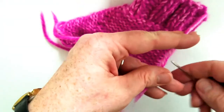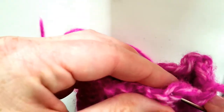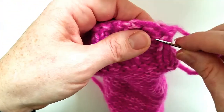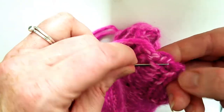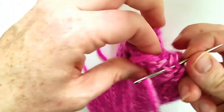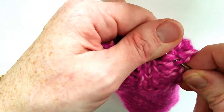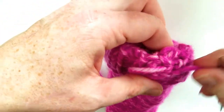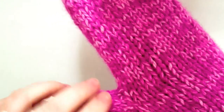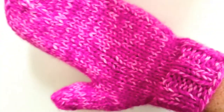The last thing we have to do is weave in the end from when we cast on the cuff. I can see there's a bit of a gappy stitch there, so I'm going to start by tightening that up just a smidge and going into these purl stitches here on the back side, just to give it a little bit of strength all the way down. Then you can grab your scissors and trim it. I always like to try it on one last time to make sure I'm happy before I start trimming the ends — you can see that little gap there is all closed up. Got a mitten that fits very snug and very warm.